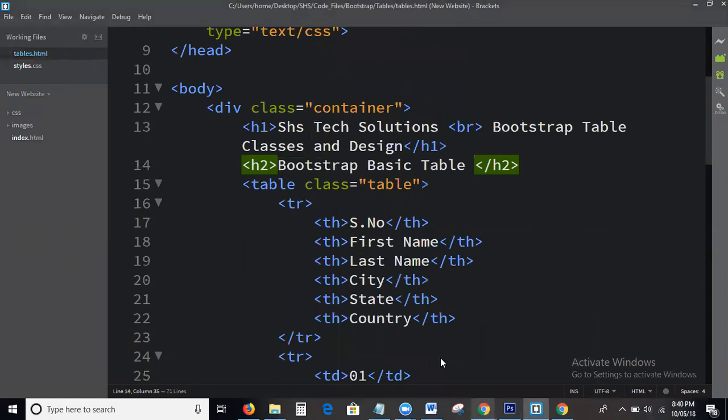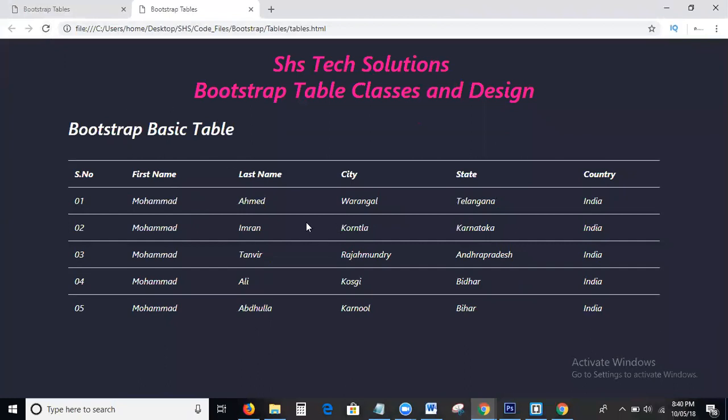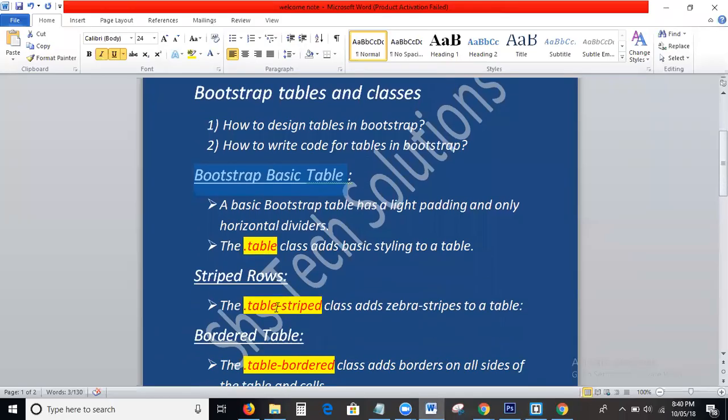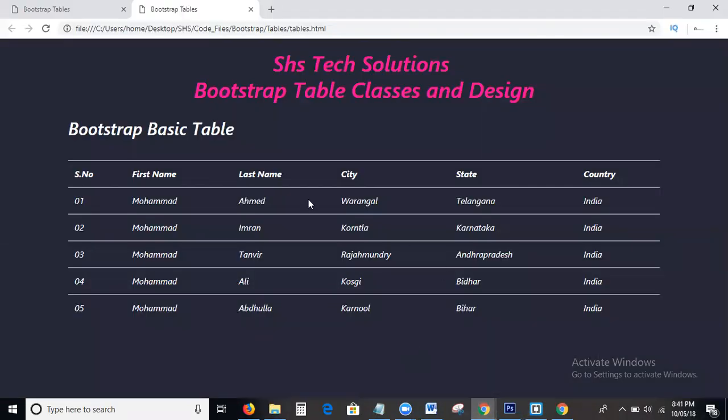Bootstrap basic table. This is the Bootstrap basic table. Next, I will write the second class name, table striped. This is the Bootstrap basic table.